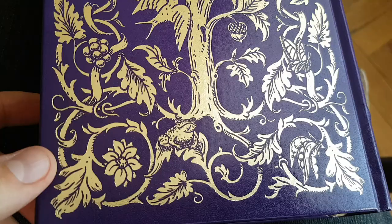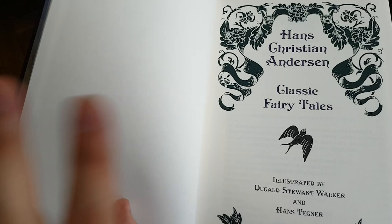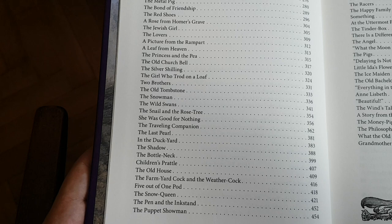Really, really beautiful cover. What do you get inside? Inside you get a nice inside of the front cover, and the full contents. I will hold the camera still so that you can check that the stories that you're after do indeed feature here. But since they are the complete stories, you should really find what you need.